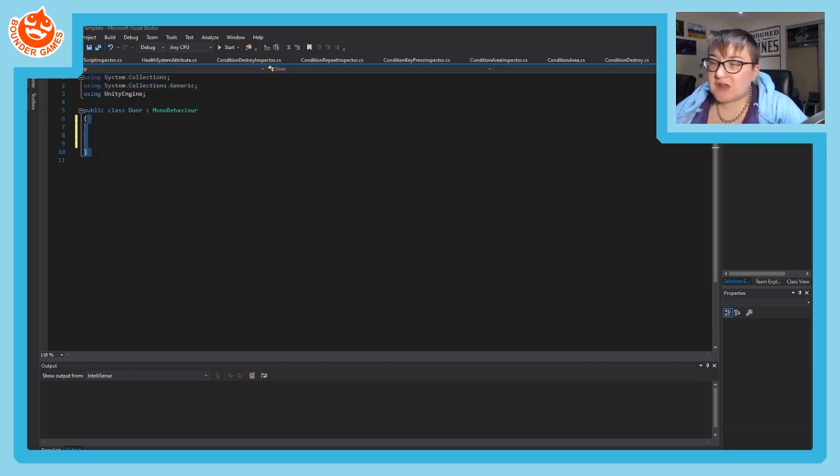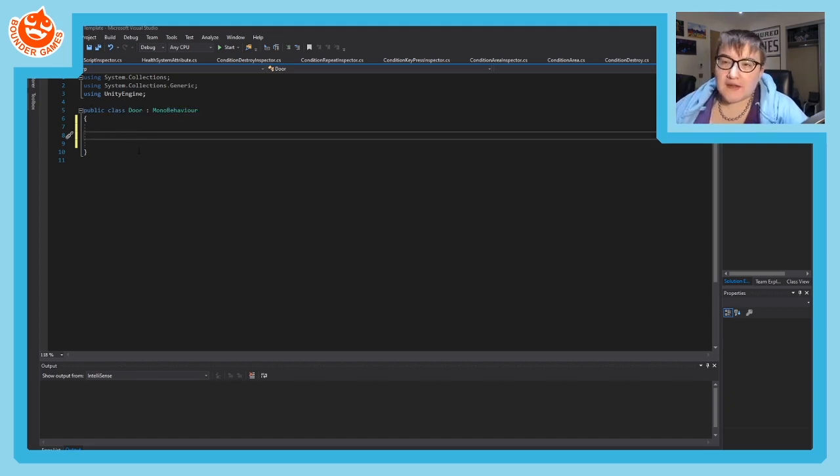They're the only exception. They stay outside. But everything else is going to need to be inside these curly brackets, so make sure you don't accidentally delete them, and if you do, just add them back in. You always need these two curly brackets right after the line public class Door : MonoBehaviour, and that determines what is actually inside your script.